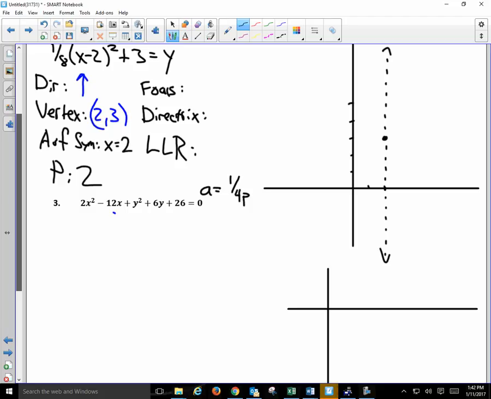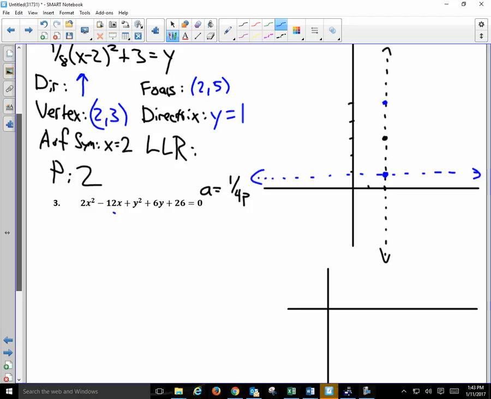So that means I'm 2 units on the inside and 2 units on the outside. 2 units on the inside is going to be the location of my focus. I'll move 2 units up and 2 units down. So the focus is located at 2, 5. The directrix is not a point. It is a line that is perpendicular to the axis of symmetry. It's a horizontal line in this situation, so it's y equals what? 1.